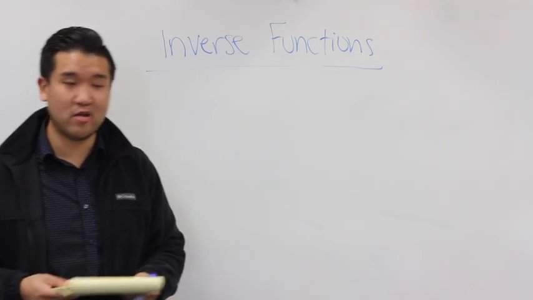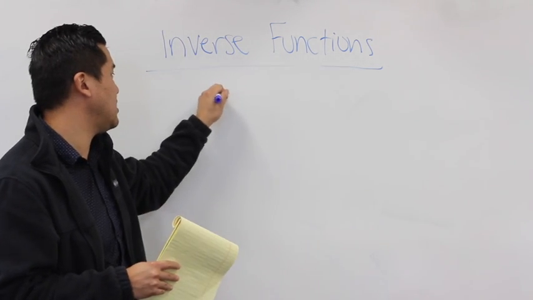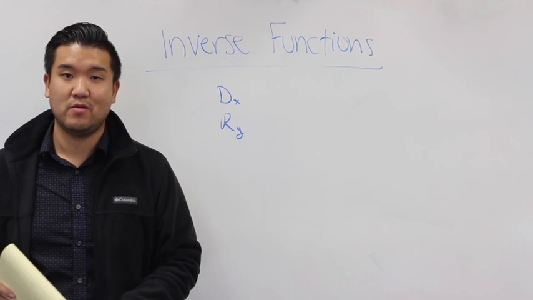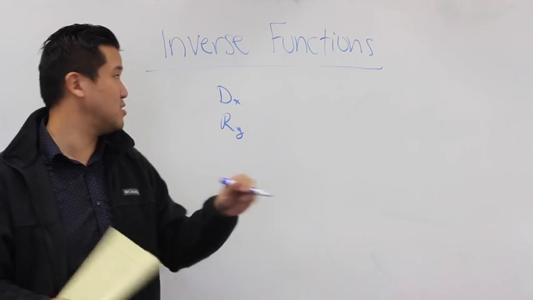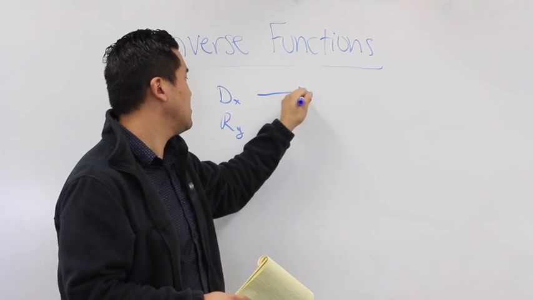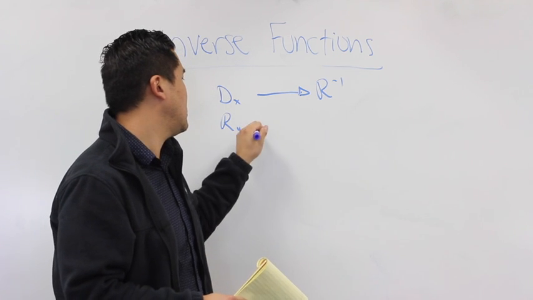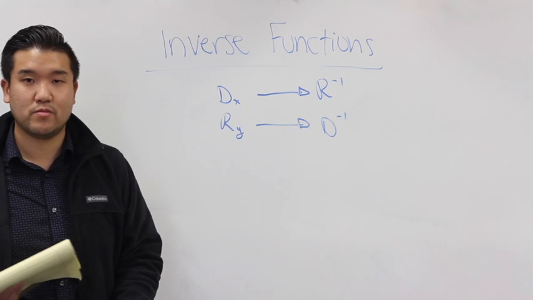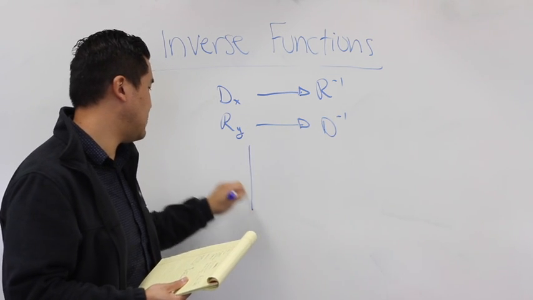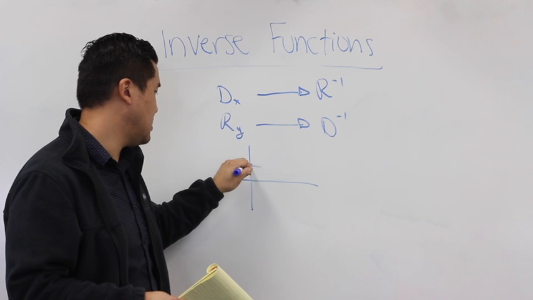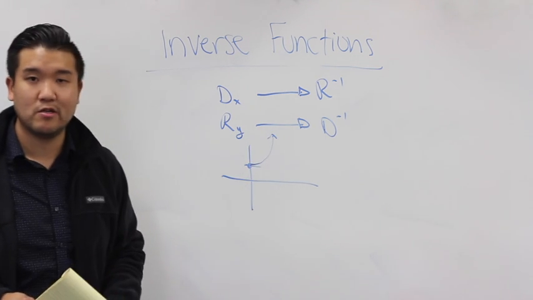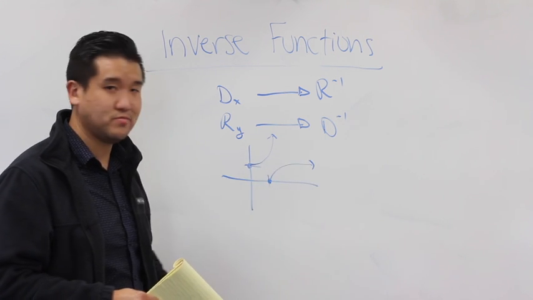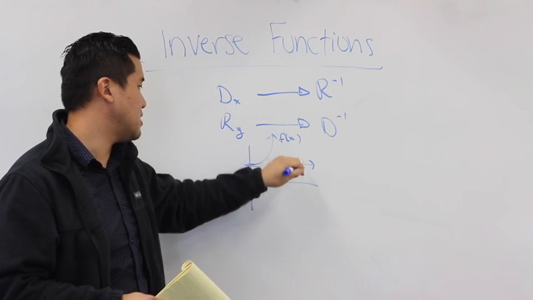Domain and range. Domain and range does the same thing. Domain represents your x value. Your range represents your y value. Right? So what happens, that swaps as well. So the domain becomes the range of your inverse, and your range becomes the domain of the inverse. So for example, if I have this graph at 0, 1, and it's like half a parabola, and I swap my points, I get this, and then my graph looks like this. So here's f of x, this is f inverse of x.